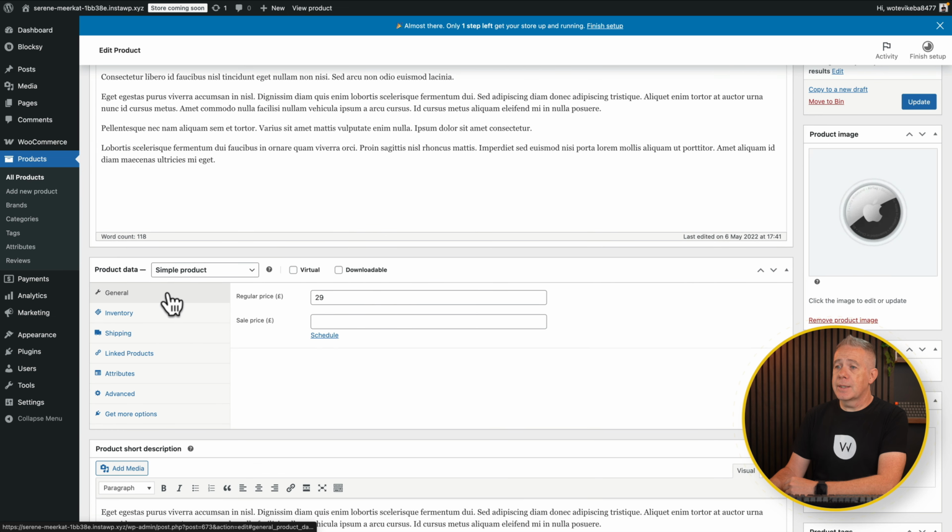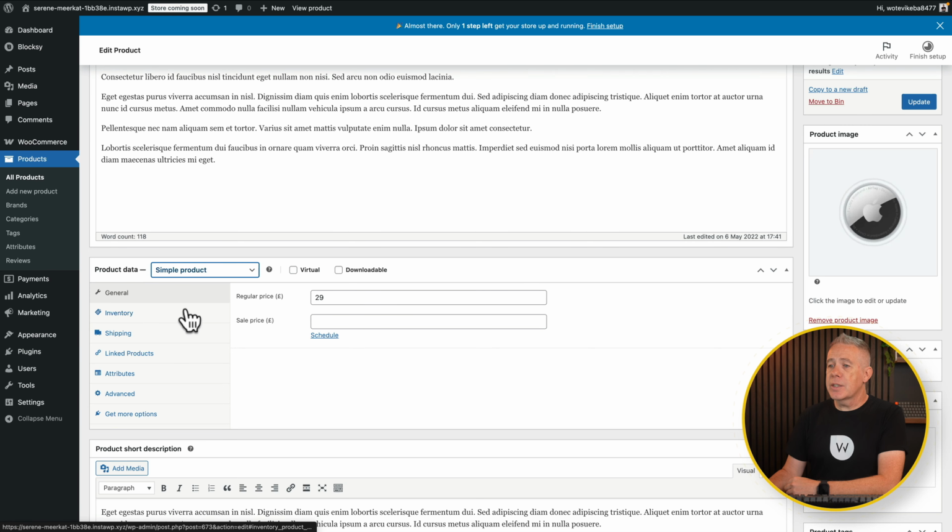You can choose the type of product it is, whether it's a simple product, grouped, external, variable products, and so on. Now, if you are working with variable products, and especially if you're working with things like colors, sizes, and so on, then Blocksy Pro opens up some additional functionality that could be incredibly useful to you. And again, like I say, we'll take a quick look at those a little later.